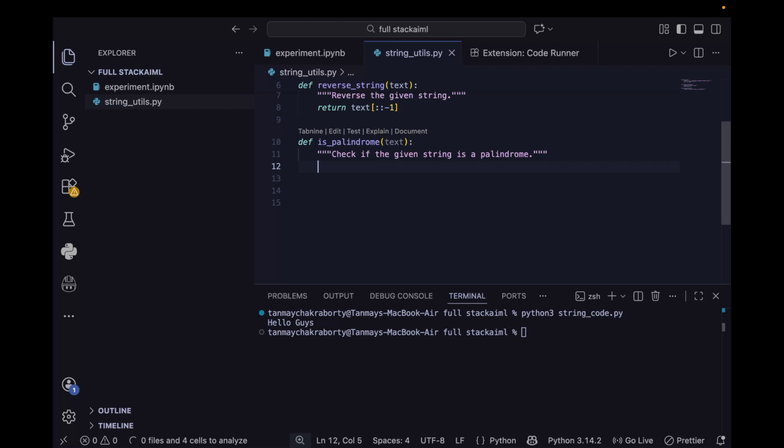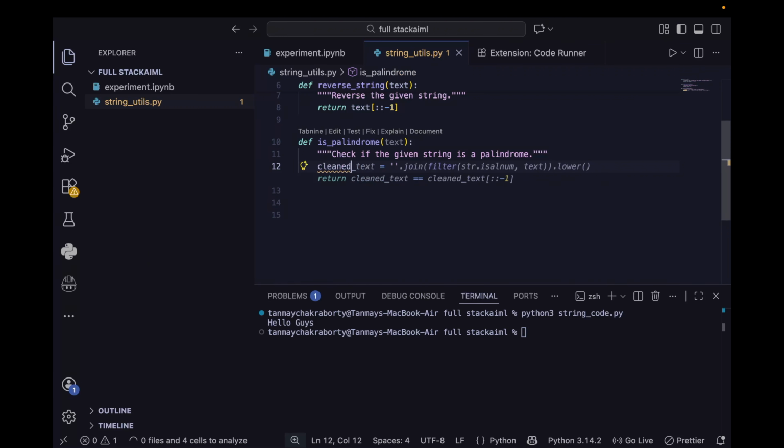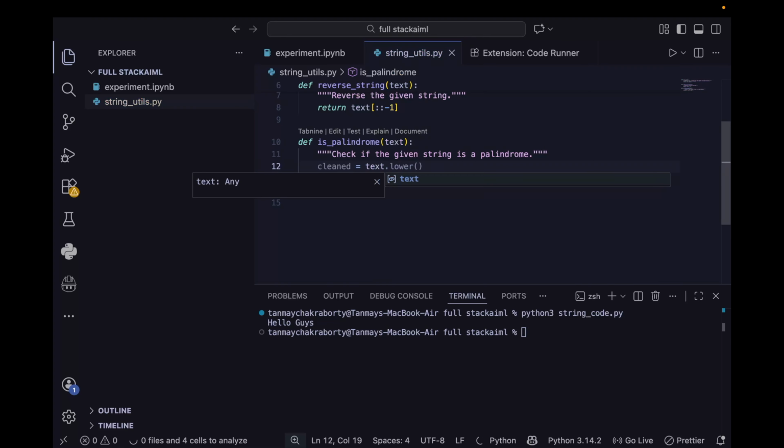Okay. So I am writing a simple variable called cleaned equal to text.replace. If there are any spaces in my string, I am simply replacing them with nothing. Okay, and guys, give me a second. So cleaned equal to text.replace, to replace all the spaces that are there, right? Then I am converting it to lowercase. Okay, that's all I am doing.